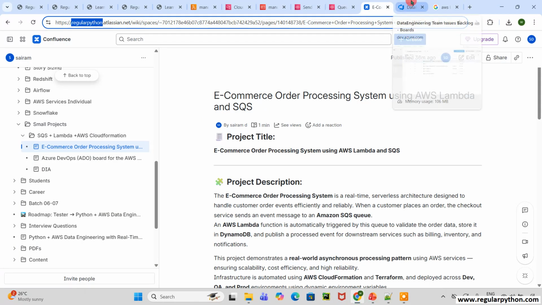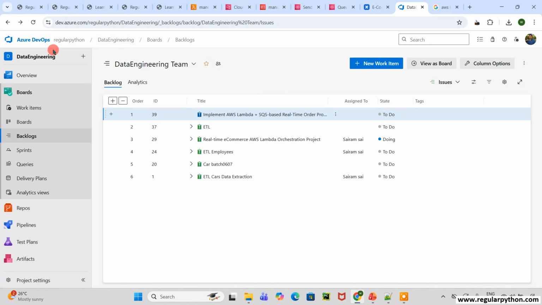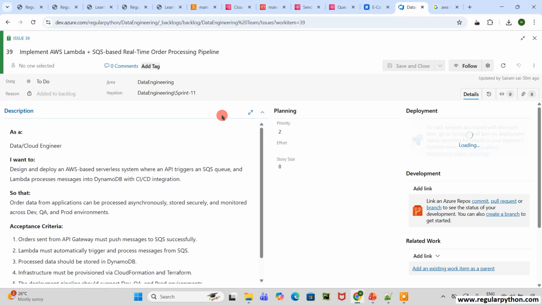So in the Azure DevOps board, this is what it looks like. Here you have the backlogs, sprint, and some other related items. Daily you have to visit this board and check what tasks you have to pick to work on, and what the backlogs are. For example, this is a backlog. Let me open this backlog, and there is a sprint. Sprint runs every 10 days, like a 10 days duration.